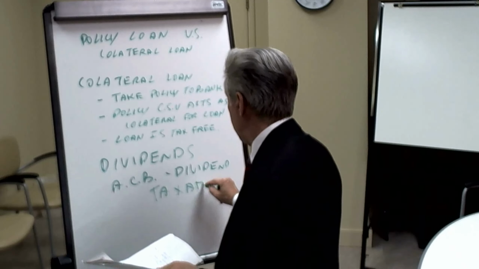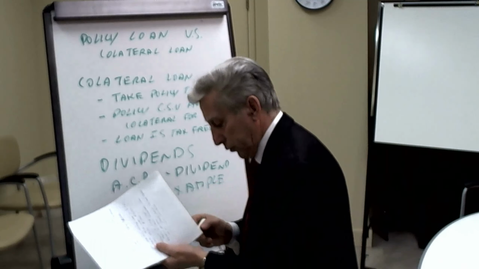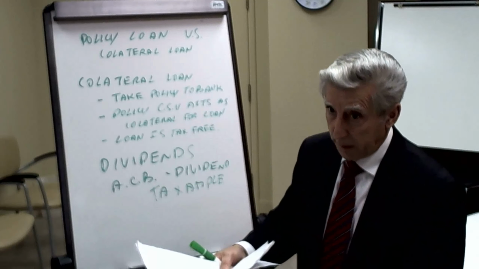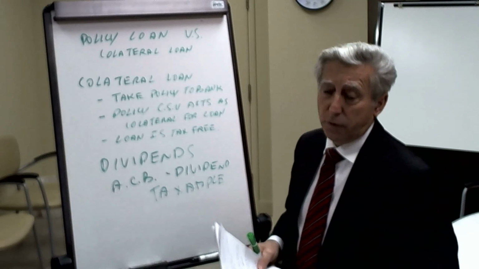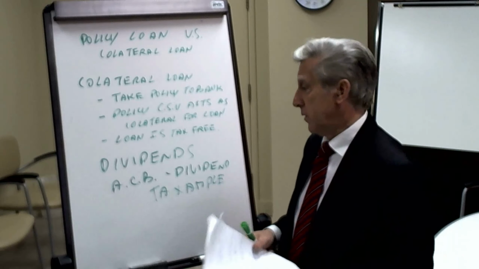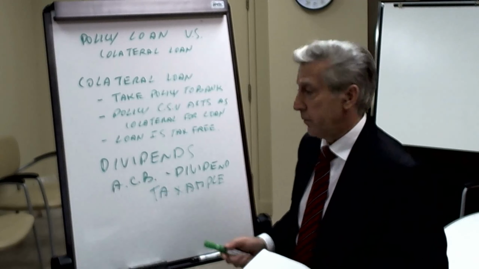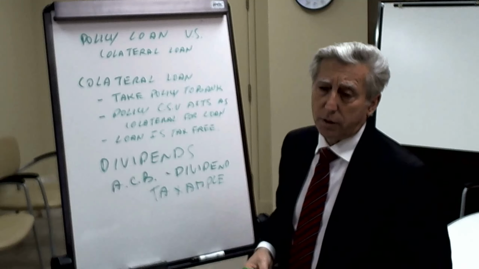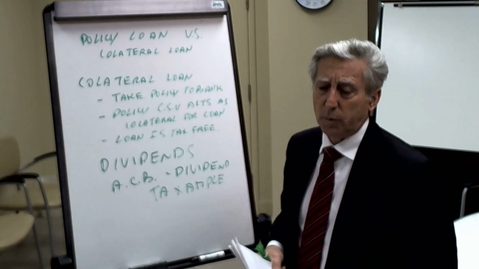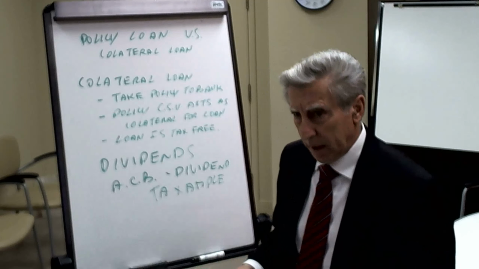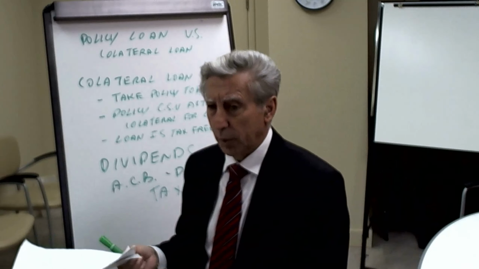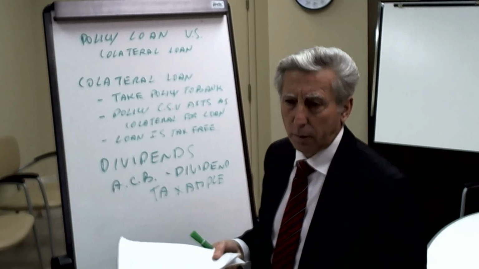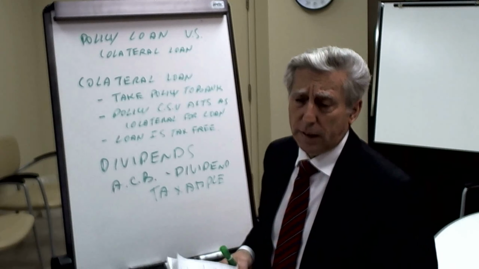So you have to keep in mind that if there is an actual dividend that is paid out, remember, it's paid out, so you're taking the money in cash, basically. So if you actually take that money out in cash, then the difference between the adjusted cost base of the policy and the actual dividend itself that you receive will be considered taxable income, so it has to be reported. But if you leave the money sit on deposit, only the gain itself, any gain, of course, will be Part 2 income or secondary income. So therefore, that will be taxed.